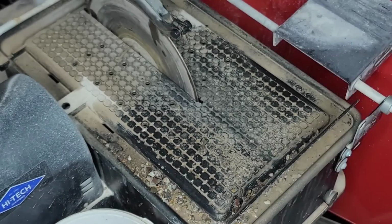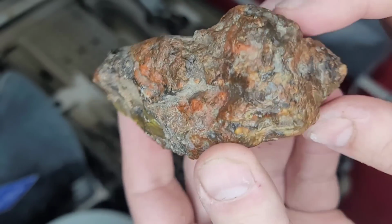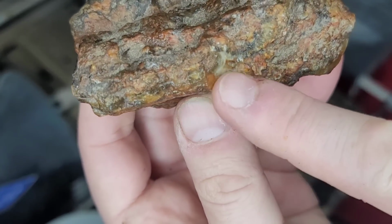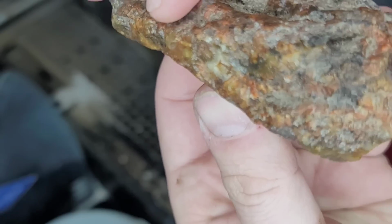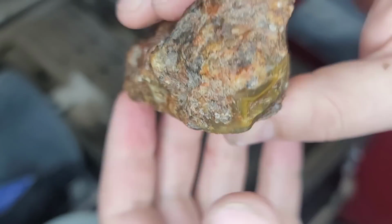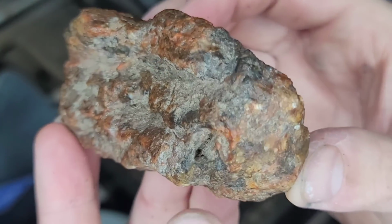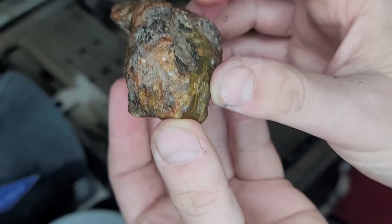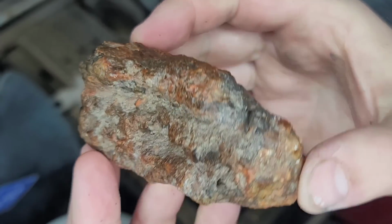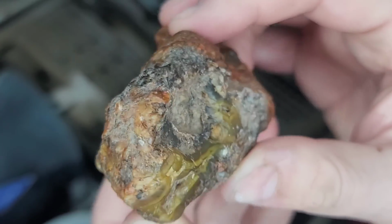On to the next one. Okay, this agate here, I've figured it out. I could see a window here, and you could see another window there. So it's thinner. You can see it's kind of sloping up this way, and then there's a big window here. So I'm going to actually cut it this way, just to get it right along this top piece here. And I think that's going to show the best features of this agate. So let's go ahead and cut it.